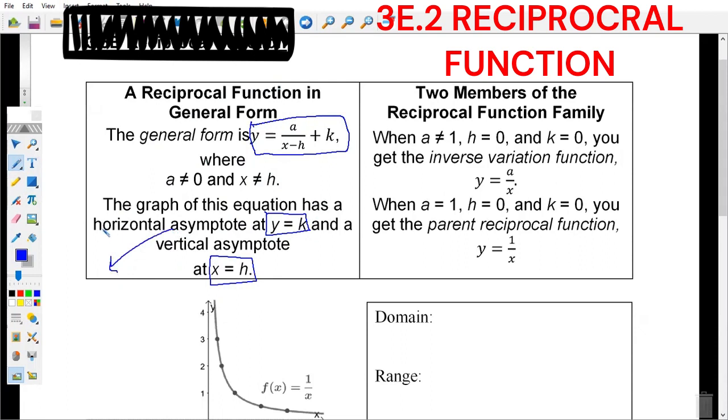Does anyone remember what an asymptote is? It's like the border line that stops it from crossing. Exactly. Well, it could be x-axis or any axis, right? It's your imaginary boundary line. Boundary line. So that's your asymptote. And this function has not only a vertical, but also a horizontal one.